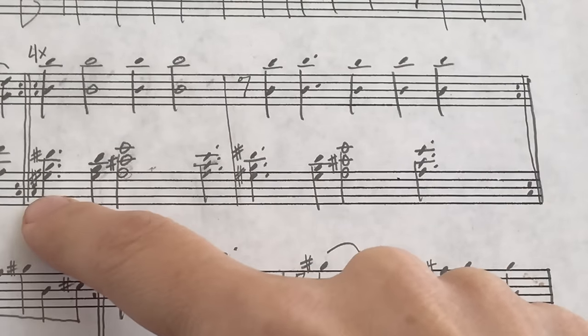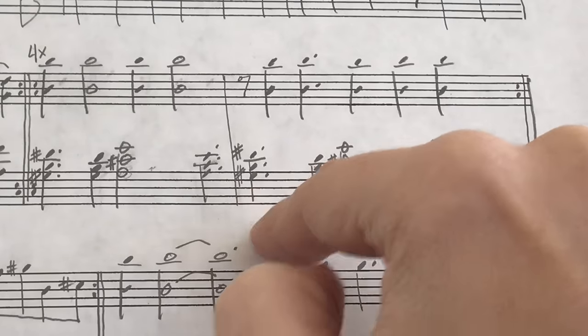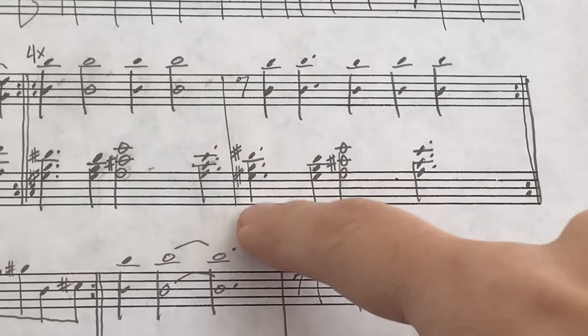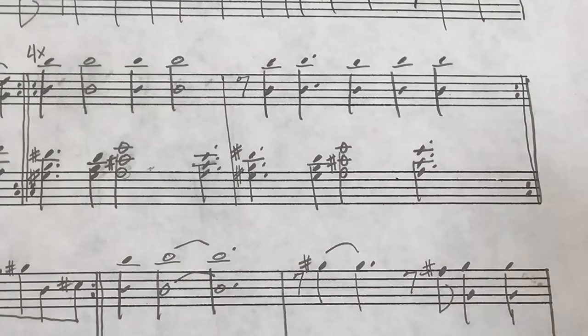Tricky to put them together. That's the first part. We've got two right hands before there's a left hand. Like that. And then the left hand comes in before the right hand does again.